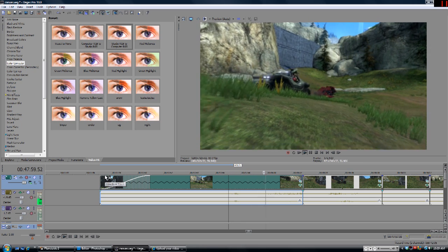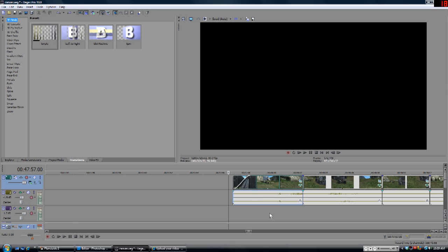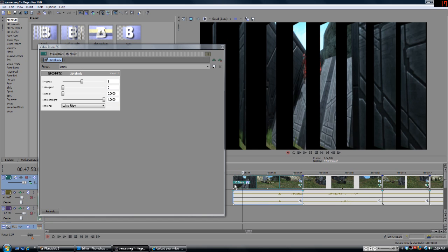Okay, and if I were in Final Cut, I have to go to a speed option, type in a percentage, and then maybe it won't be the right length I want to fit in that composition. If I want to do the fade in, I have to go to my effects or transitions and drag the fade in over there, and that's kind of lame. And the fade in is a transition, so if I want a specific weird animated one, you just drag it into the transition space, and you'll see how it does it.